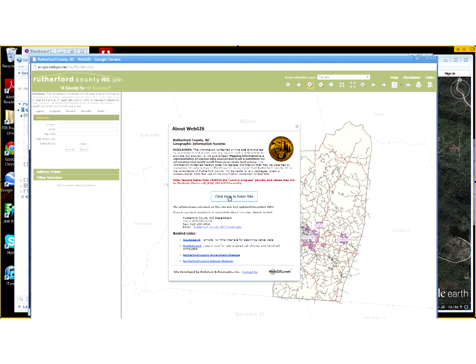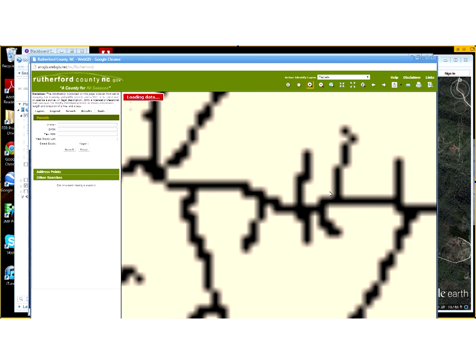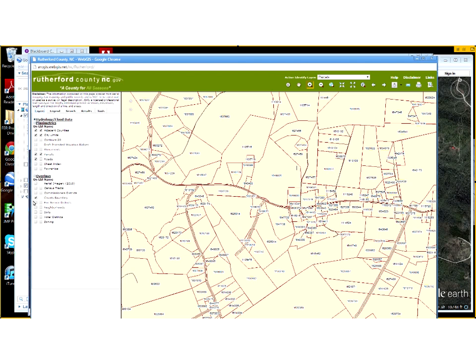So I click here to enter, and I'm just going to zoom in on any old place because it's just going to simply be an example. And let it refresh. Okay, so you see these property boundaries here. I'm going to turn the layers on so I can actually see the aerial imagery, which is over here on the left, and it'll turn on the aerial imagery. You can see that coming up.